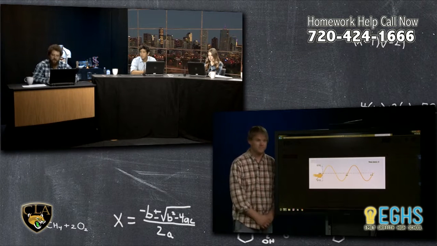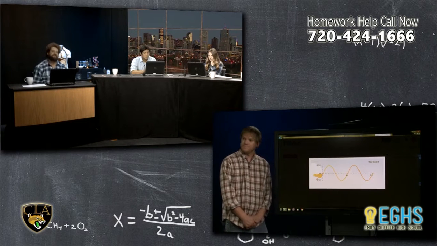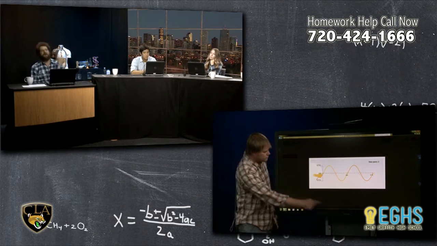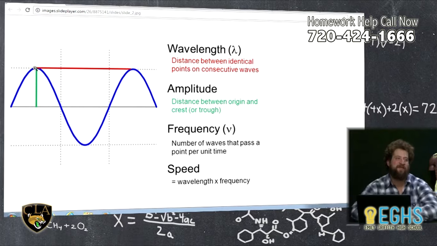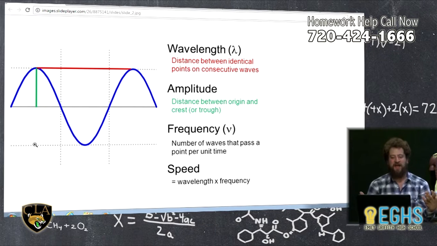Oh, yeah. Okay, great. Then the next thing to think about is amplitude. Amplitude is the distance from the midline that divides the wave in half. Jeff's pointing there at the x-axis. On my screen, the green line represents the amplitude, the distance from the midline up to the crest. In other words, it's half the vertical distance between the crest and the trough. And then we have frequency.